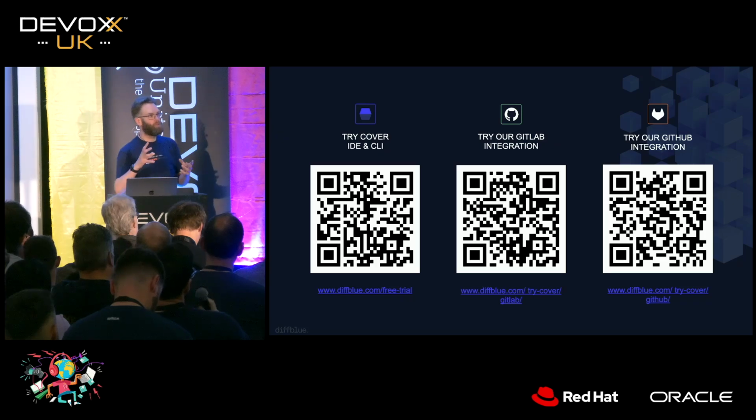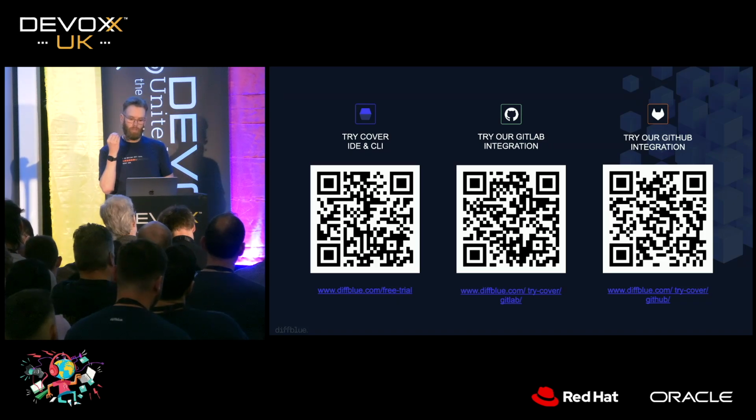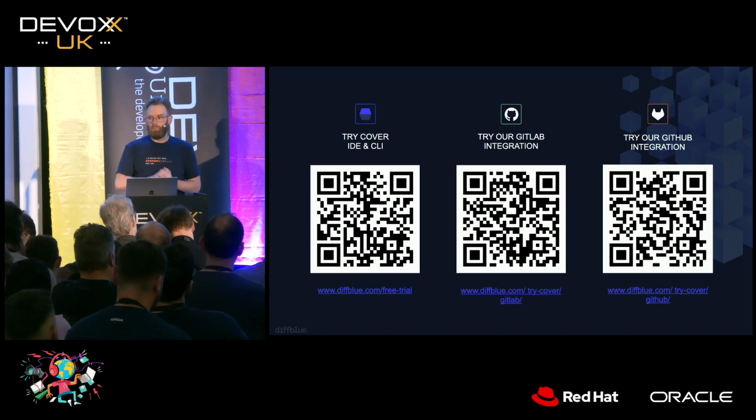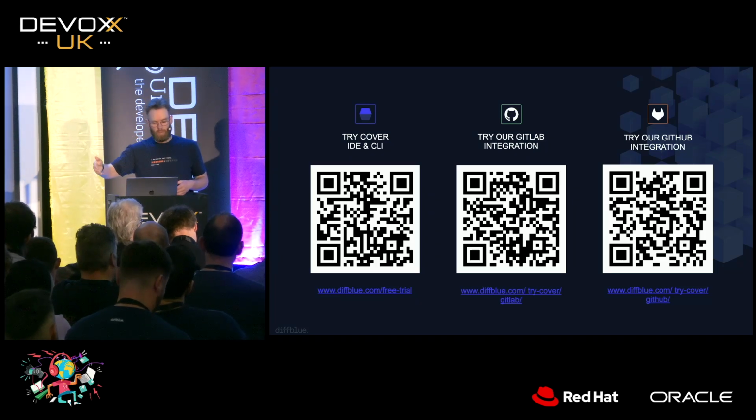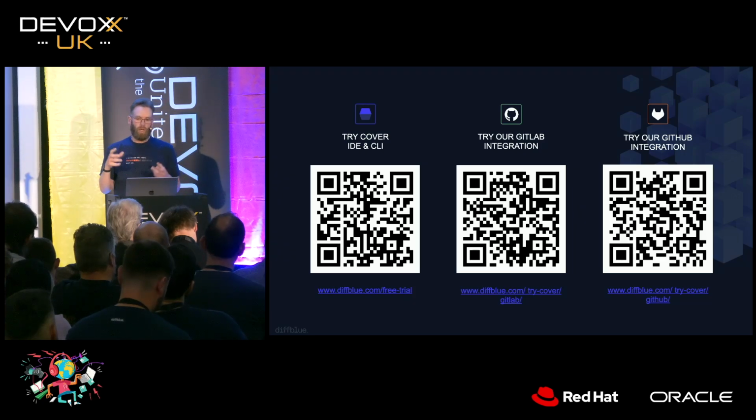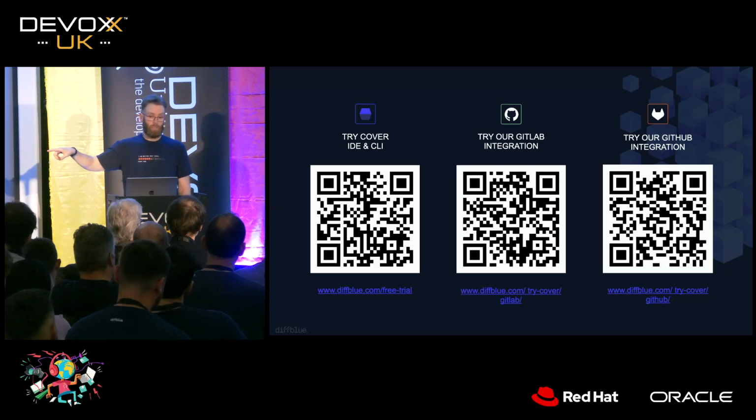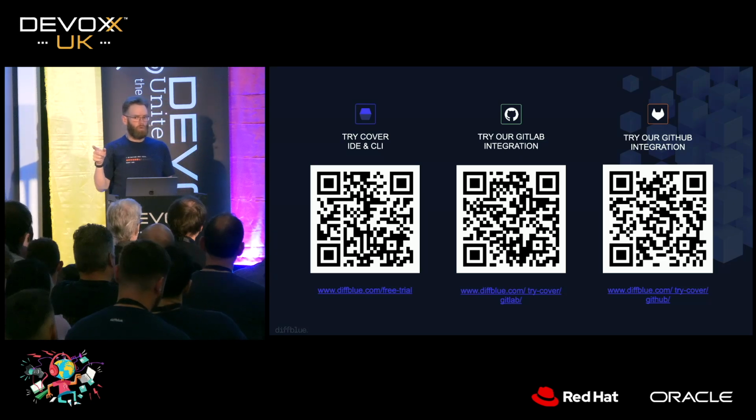Yes. The point I want to get across is that we're testing the behavior of the method. If you change the behavior, I'll use an example. Suppose I had a method that checks whether a value is greater than 5, and does exactly what it says on the tin. If the value you're passing in is greater than 5, return true, otherwise return false. If I accidentally change that value to 6, my unit test will pick that up. This tool will pick that up and say, you've changed the value, my behavior's changed, I'm going to regenerate the test for that method. You will see it in your PR, your merge request, at which point the developer goes, hang on a minute, that doesn't look right. I shouldn't have changed that value. I've got a bug.